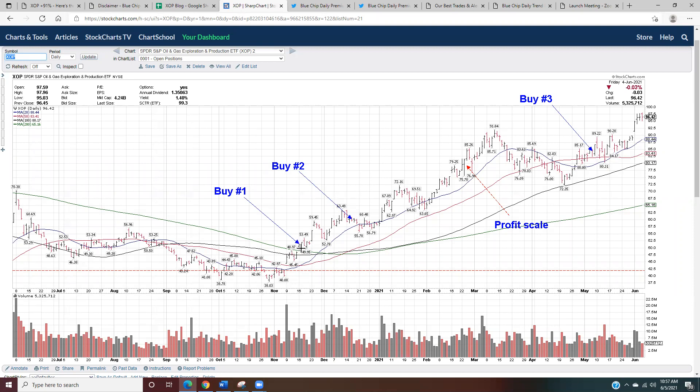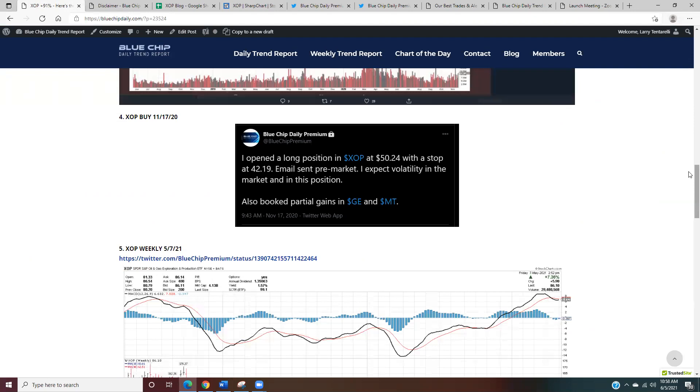Right after I took the position, it started to work pretty much immediately. The 200-day moving average signal — which is essentially the same as the 40-week — looks like it brought in buyers. It went from 50 up to almost 60, about an 18% move in five days. A lot of traders might have been tempted to sell there. It did have a drawdown along the way, but then continued higher. On a pullback I added to my position, and we can see the position started to work along the way. I dialed some back and have ridden with it since.